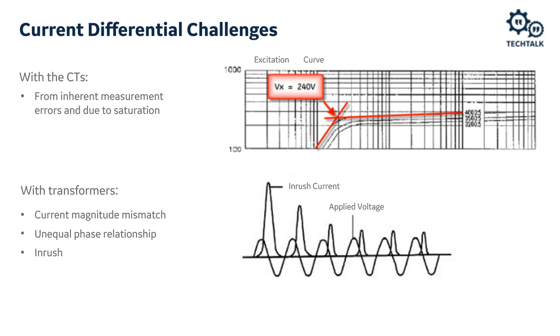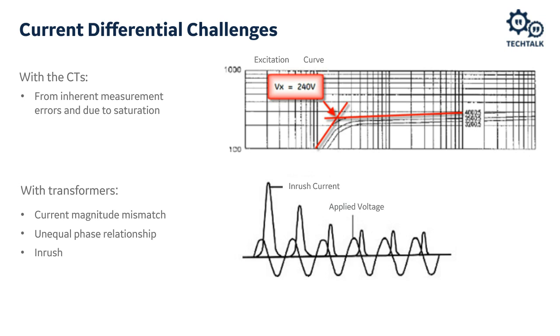There's always some inherent measurement error, and at some point, every CT will have a limit where it will start to saturate and provide inaccurate metering. These are some things that we've already taken into account in the error margins we added to our previous calculations and the purpose of using the two slopes.